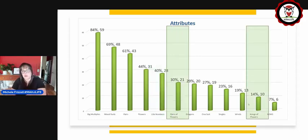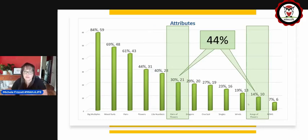That kind of follows along with flowers as well. 44% of the hands on the card use flowers, so try not to pass flowers.